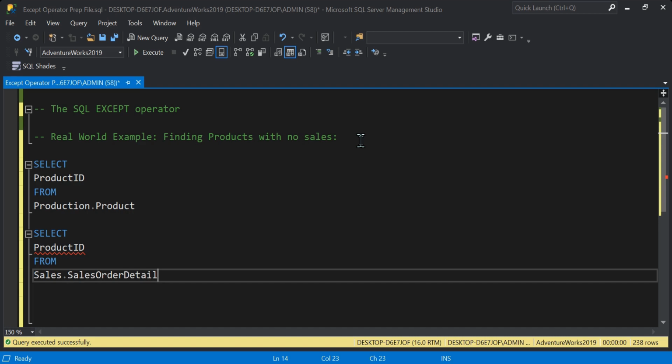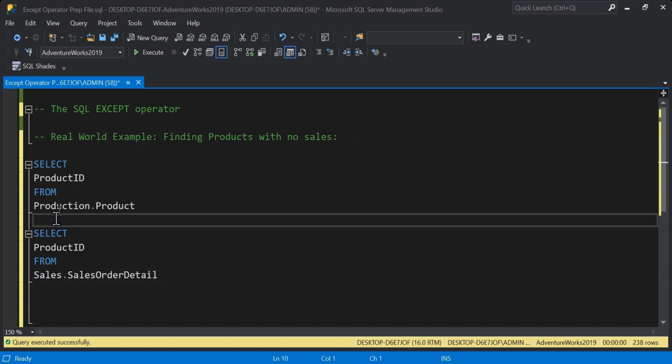And then we would take this from the sales order detail table in the AdventureWorks sample database. So that will be essentially the products that have a sale recorded against them. That's the context of this table. The first one's just a catalog of all our generic product IDs.